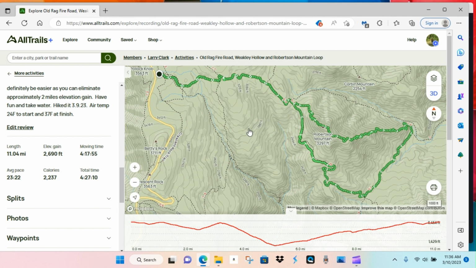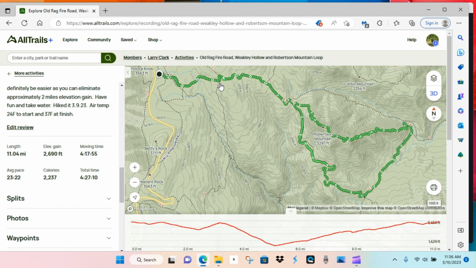When I got there that morning, I got there around 7:20 and it was 24 degrees outside and the wind was blowing. When I finished the hike, it was 37 degrees, so it didn't warm up very much, but the wind had laid. Now, this is my overall observation. This is a very difficult hike, and if you do it clockwise, it's that much more difficult. About 2 miles of elevation gain more difficult.